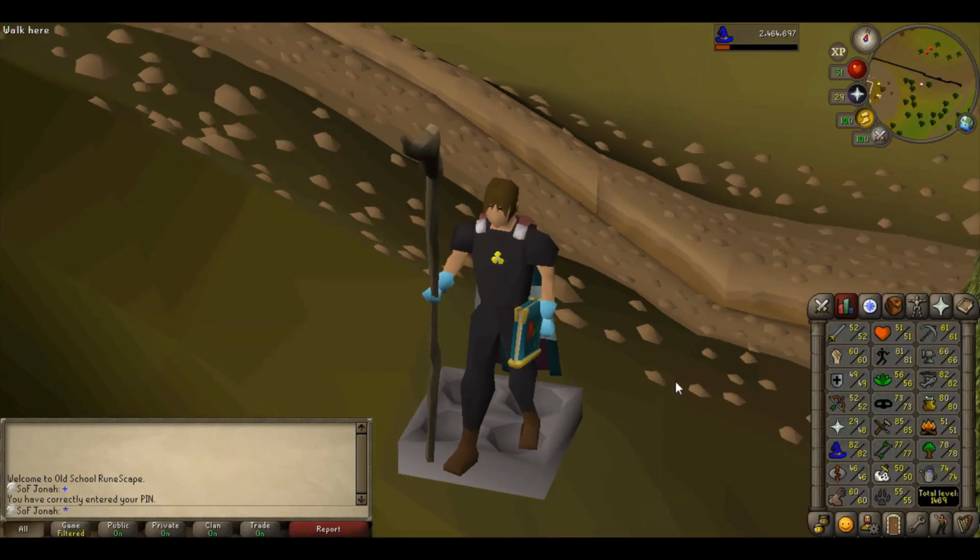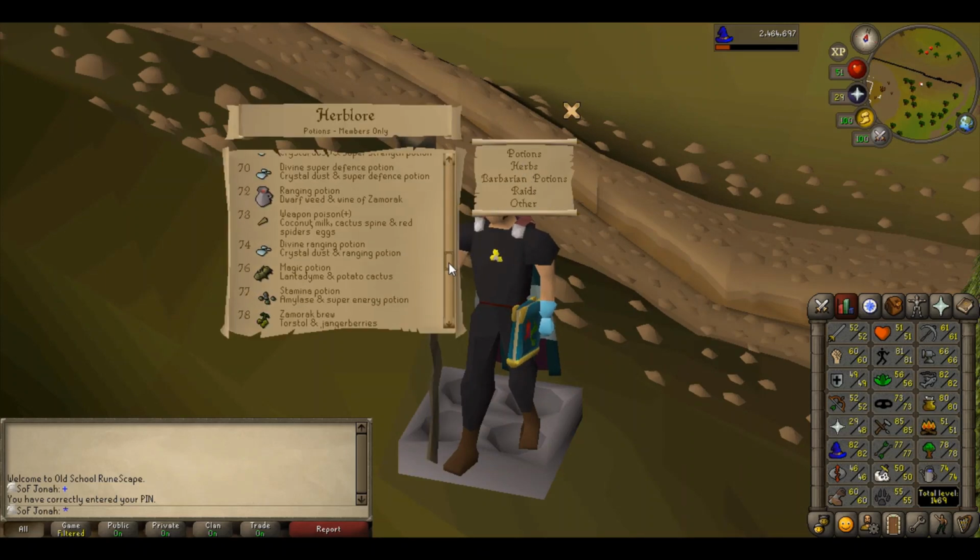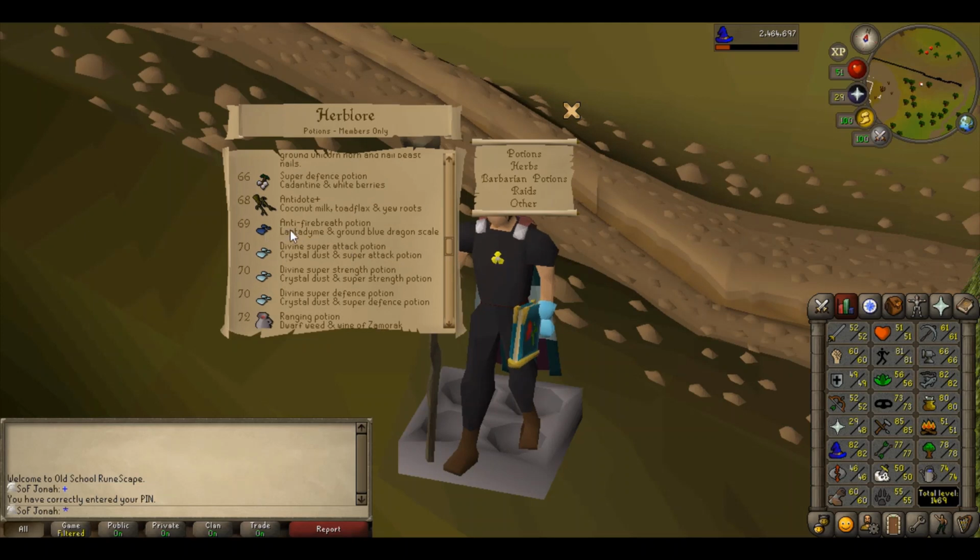Now, I originally planned on getting 65 Herblore. That was the plan, so that we could +4 boost anti-fire potions. I wanted to +4 boost those because those are pretty useful.